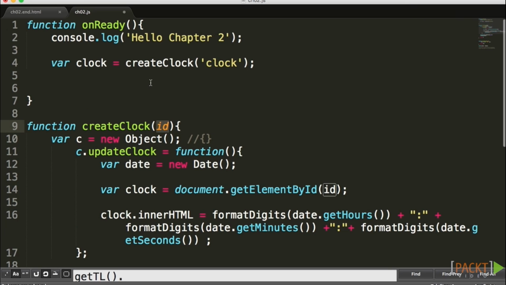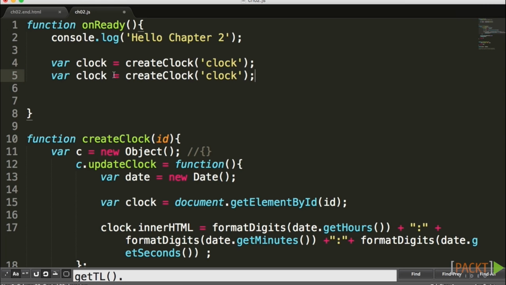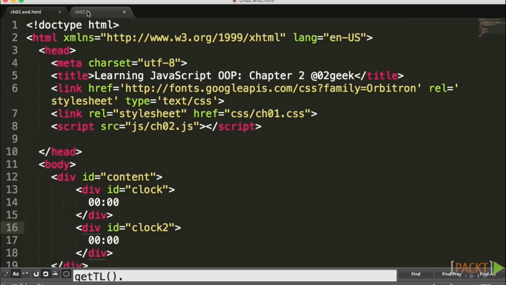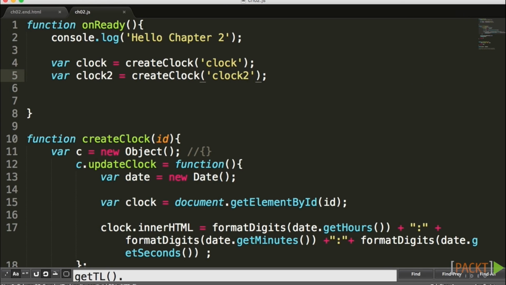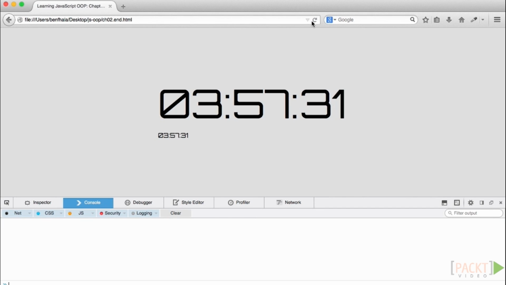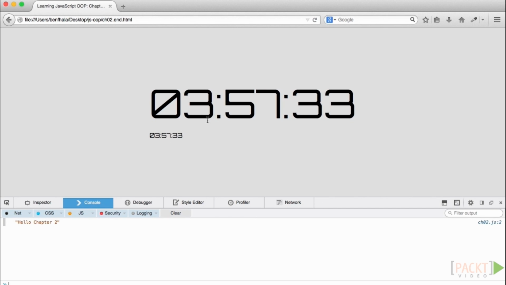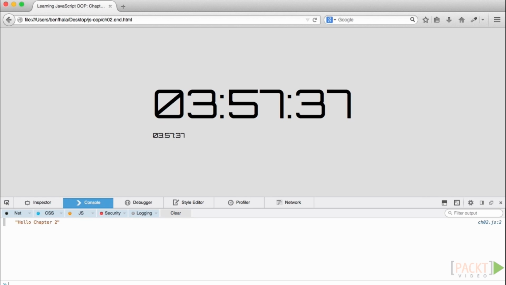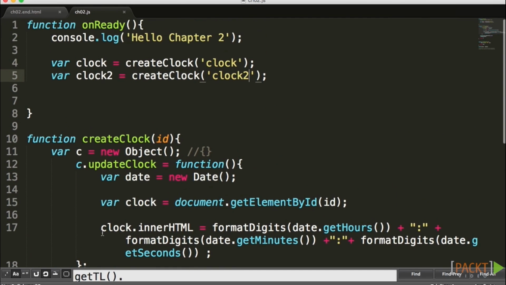So literally just by creating this clock, that is clock 1, and if I wanted to, I could very easily go ahead and create a clock 2 as well, making sure that I'm sending in the ID of the second clock as well. And that easily, I've just created 2 clocks. And if I go ahead and just click on refresh, that will wrap up this lecture, and we're going to see that we have your 2 clocks running at the same time that easily in seconds. And all that was done because we wrapped up our function into an object, creating a separate object.